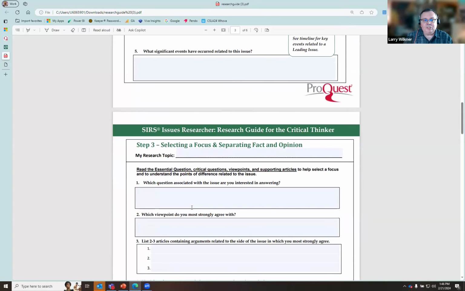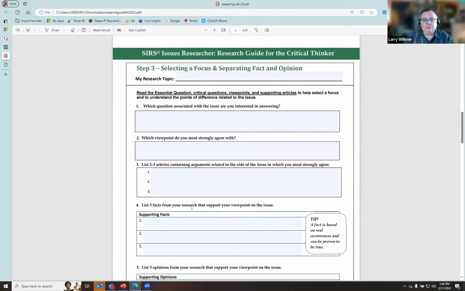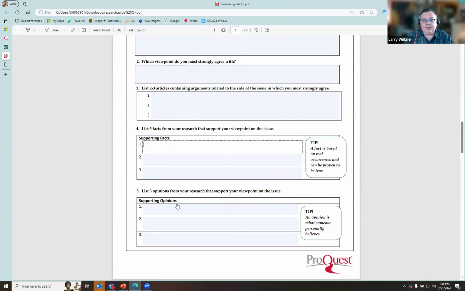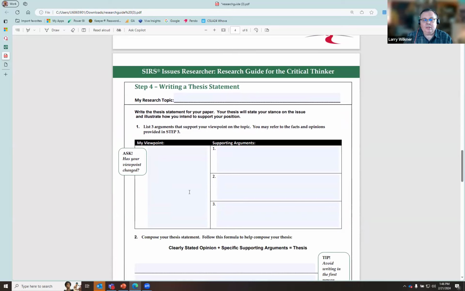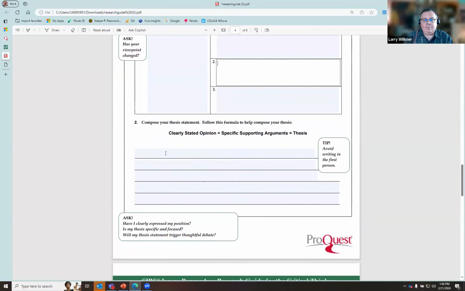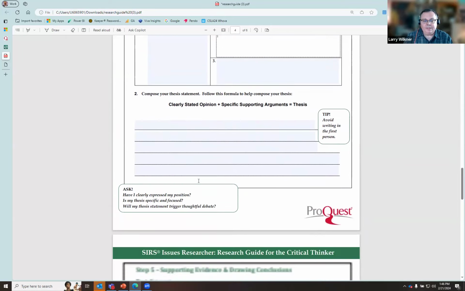It's about a 6-page document. And as you go through, you see there's places to list articles containing arguments, organize supporting facts, as well as supporting opinions. There's a place to help draft a thesis statement with supporting arguments, and a place to create a clearly stated opinion.